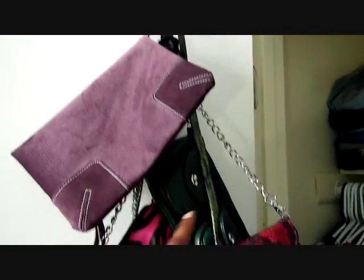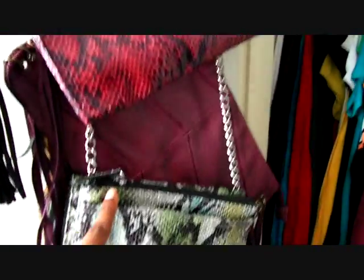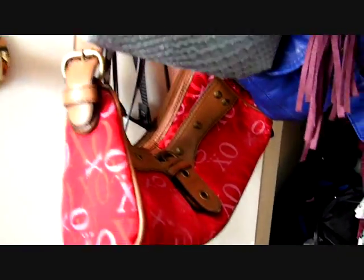Most of these I got on clearance. So clearance. These were featured in my haul videos too. This is so old, I could probably give that away. I don't even really wear that. Clearance, Goodwill. And here at the bottom, it is a mess. It's just, I don't, you know. I have my gym bag.